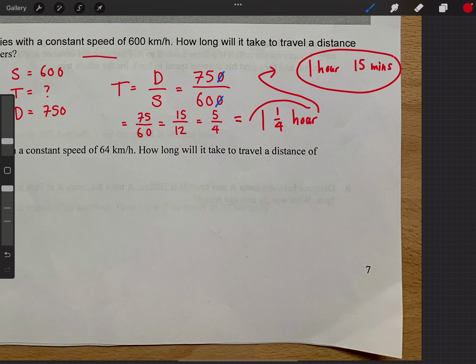Now, find the distance. And distance is equal to what? So let's look at this triangle. As we can see here, if we cover up the distance, we can see that we need to do speed times time. So you can work it out there, and that's going to be speed, which is 960, times time, which is 1 and 5/6.